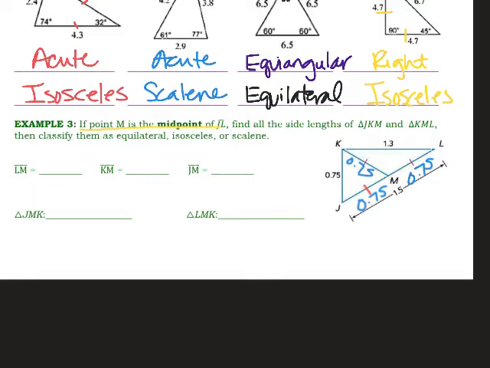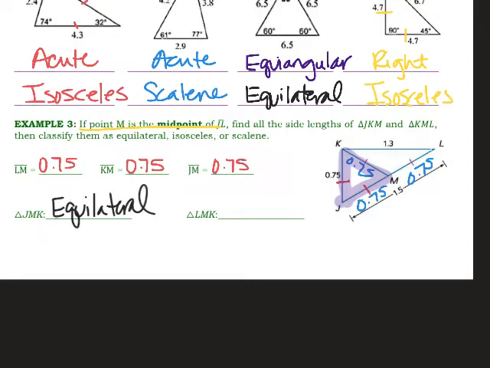So I'm going to put the same. Yeah, but that one's already 0.75. So since it's the same, yeah, you can add another mark there. All right, so you find all the missing side lengths, and it says identify the type of triangle. So the first one it wants you to identify is the triangle JMK. Look at the sides. How many are equal? All of them. So what type of triangle is it if all 3 sides are equal? Equilateral. Good. You knew it was equal something, right? It's equilateral.